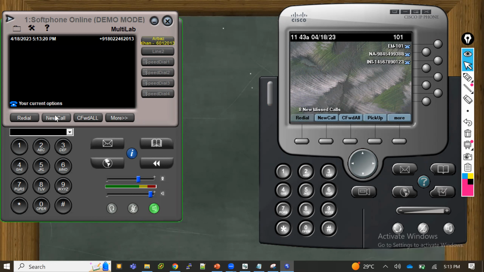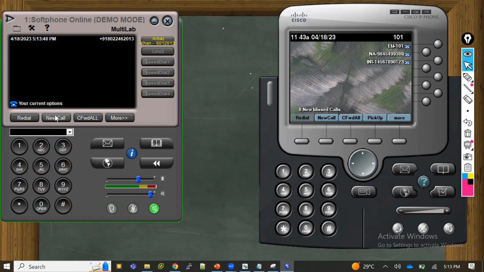Okay, this means we can manipulate the number on the line page. We can manipulate the number on the translation pattern. We can manipulate the number on the route pattern. Always it will take the one that has the more priority. Route pattern will have the more priority. If there is no route pattern, translation pattern has the more priority.